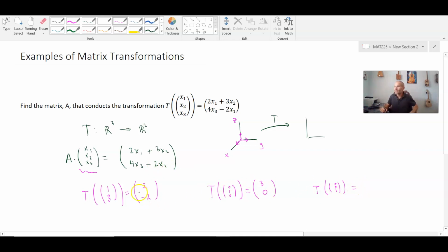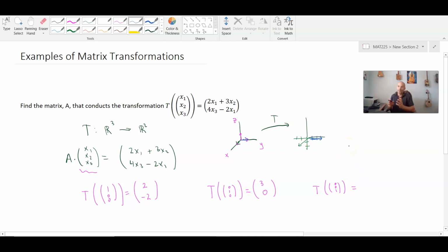And so basically, we can see here that the 1, 0, 0 vector gets mapped to the vector 2, negative 2. So that would be a vector that is 2 units this way, and 2 units down. So we'll get mapped to this vector. So this 1, 0, 0 vector here is going to get converted to this 2-dimensional vector. And this 0, 1, 0 vector right here, this is going to get mapped to the vector 3, 0, which is 3 units over, 0 units up or down. So it's this vector here.